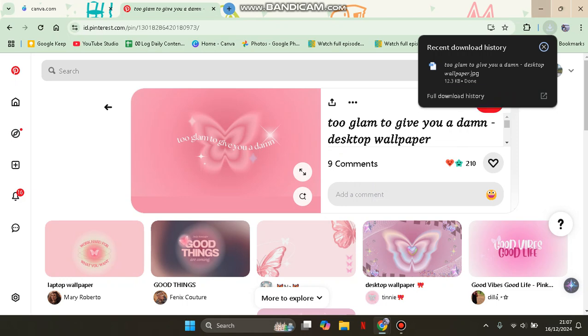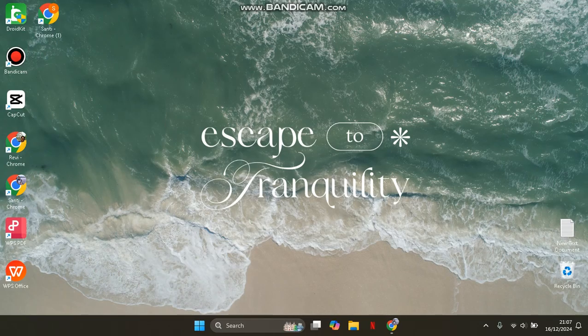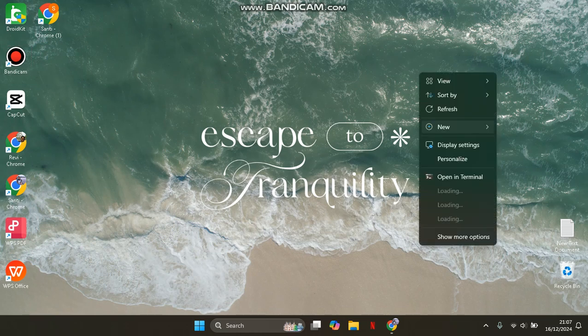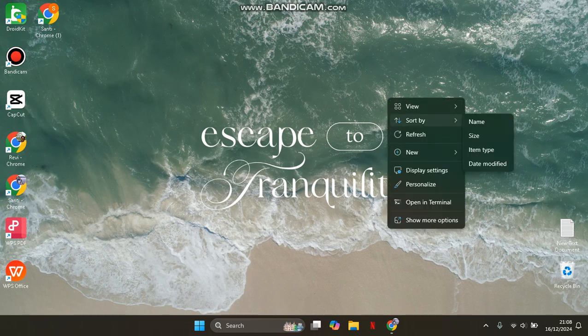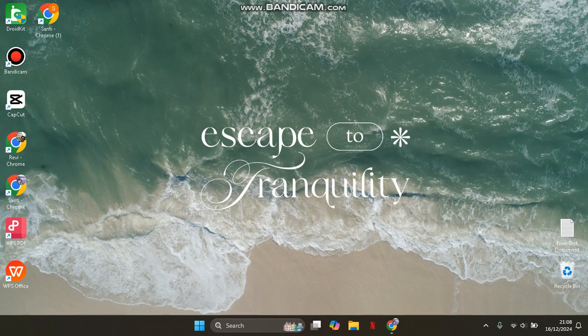Okay, now after the wallpaper is downloaded, you can customize your desktop wallpaper by going to the desktop, right click and tap on the personalize or display settings.